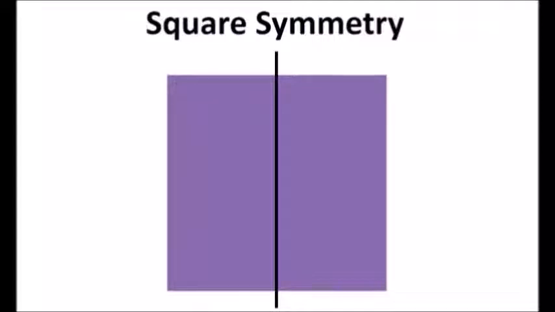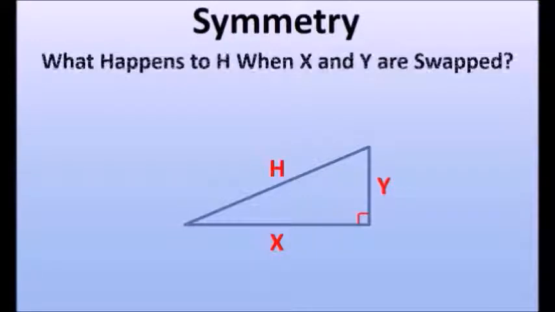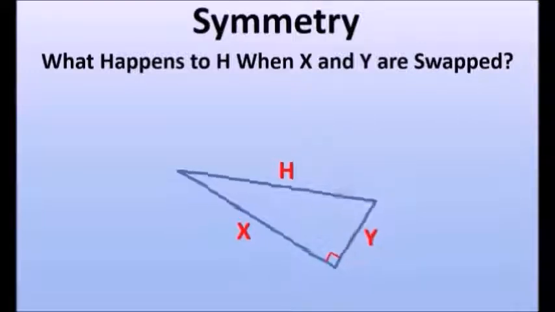Just like our square that remains the same when we exchange its sides, we will now see if the length of the hypotenuse remains the same when we exchange the values of x and y. Put another way, we ask if the Pythagorean theorem treats x and y the same way when we're computing h. In other words, is it symmetric in x and y? Let's first think about what happens when x and y are swapped. Notice here how our distance x is the distance going left and right, while y is the distance going up and down, as usual. What happens to our hypotenuse h if we change things around, like this?